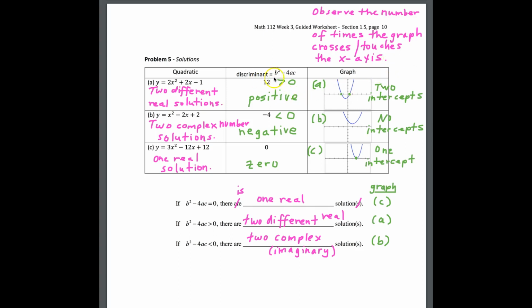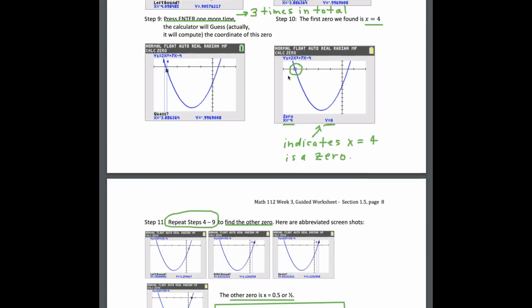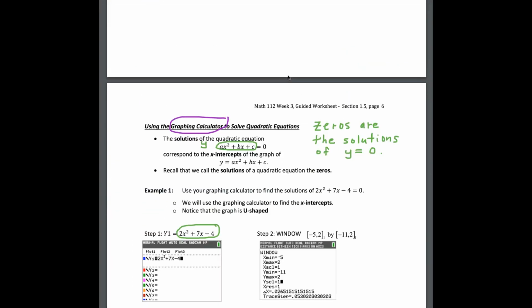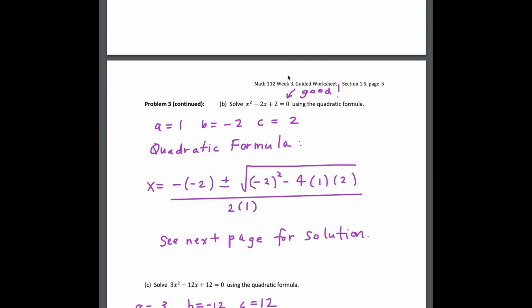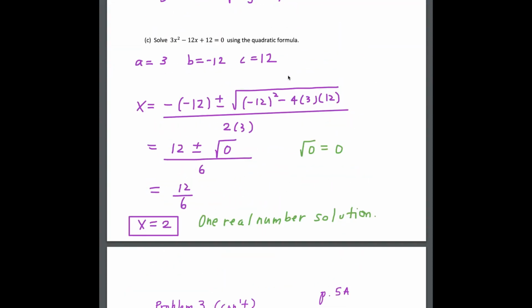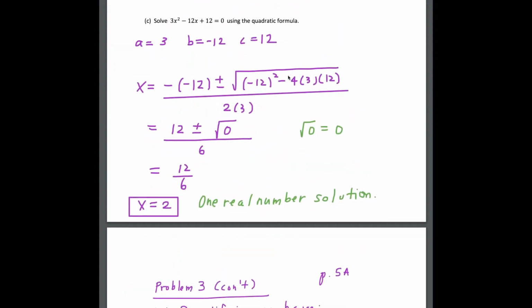Next, let's take a look at the discriminant, b squared minus 4ac. I'm just going to scroll to show you where we found that. So again, close your eyes if you don't want to get too dizzy here. Let's take a look at it for C. This is problem 3C. We're looking at the part that's under the radical. So we just want this part here before we take the square root. And that number turned out to be 0. So this number here, that's the discriminant.